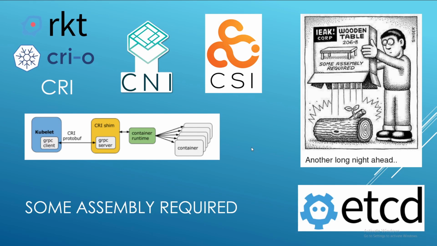So, Kubernetes is a very powerful system. But as all things that are founded in the Linux world, it is a bit of assembly required. It is not straight out of the box functional, and you do need to pick the various parts that you need to run your infrastructure because not one solution fits everyone. So there's a lot of different solutions for a lot of different types of problems.